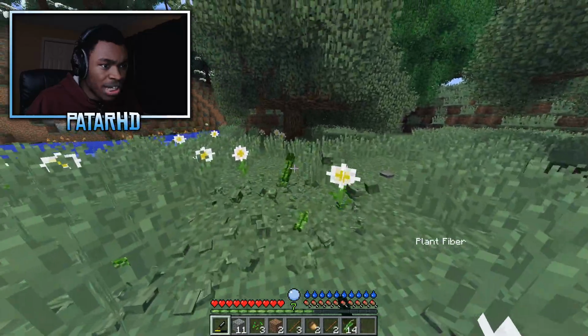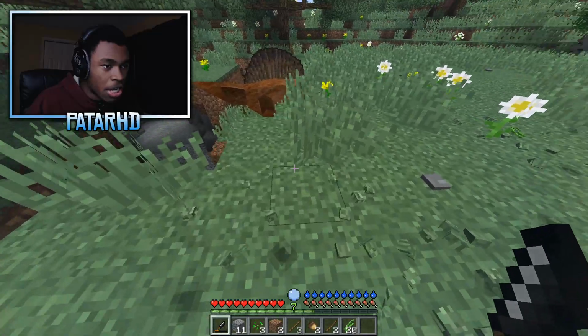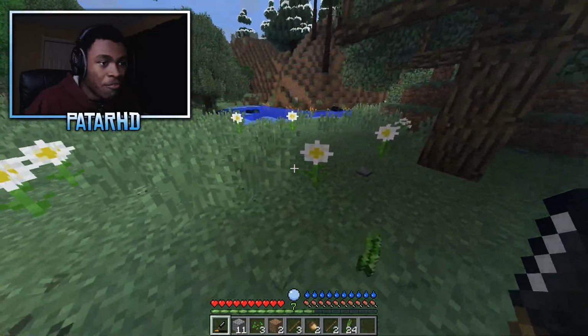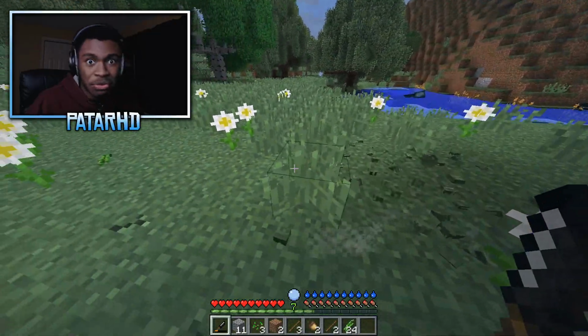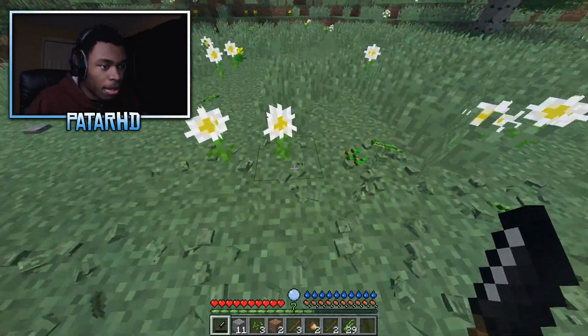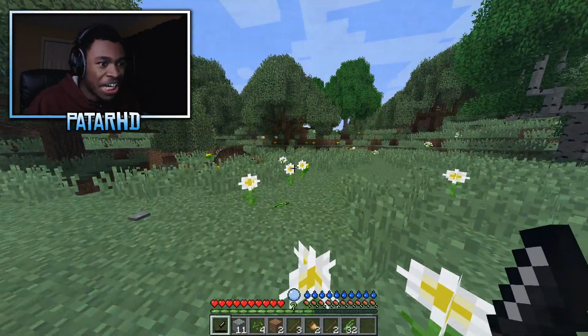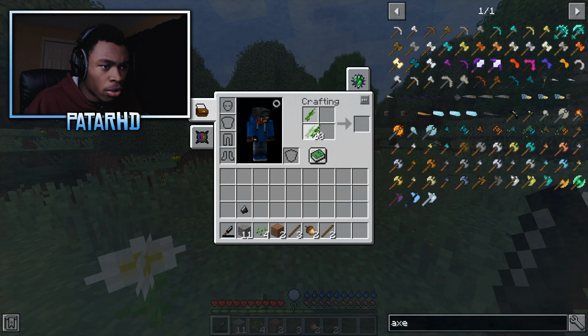So we have ourselves, oh, we got a lot of grass over here, so we're doing really good so far. I'm just trying to avoid looking at that monster real quick. That dinosaur is gonna hit me in a heartbeat. And all right, so we got a good amount of stuff. There we go. We got a lot. Okay, all right.